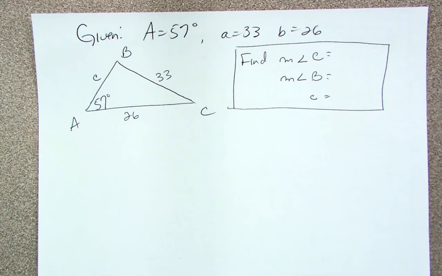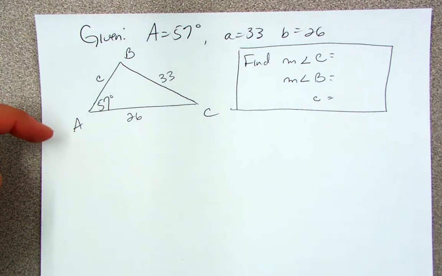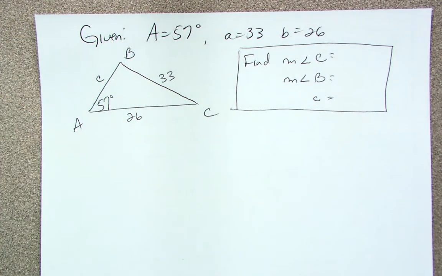So you're okay with what I wrote so far? Draw my triangle the same. I input the information, and I tell myself what I'm supposed to find. Now I cannot first find the third angle because I only have one. Okay, so I guess I proceed to the next thing.